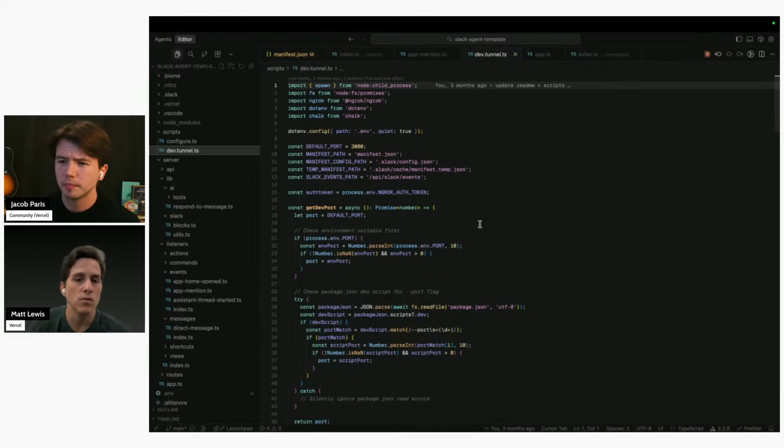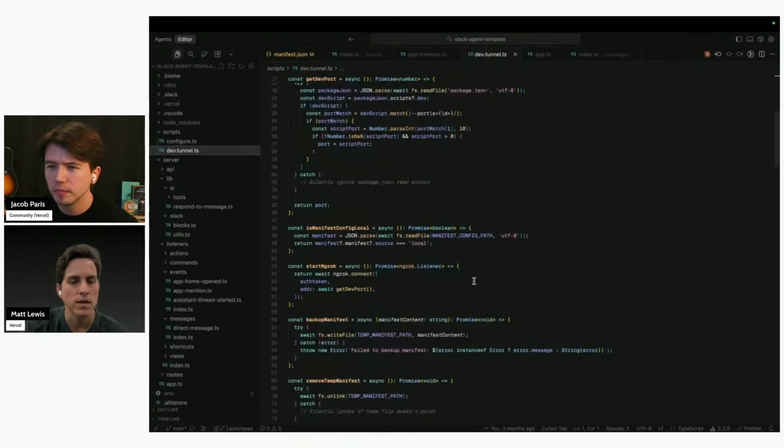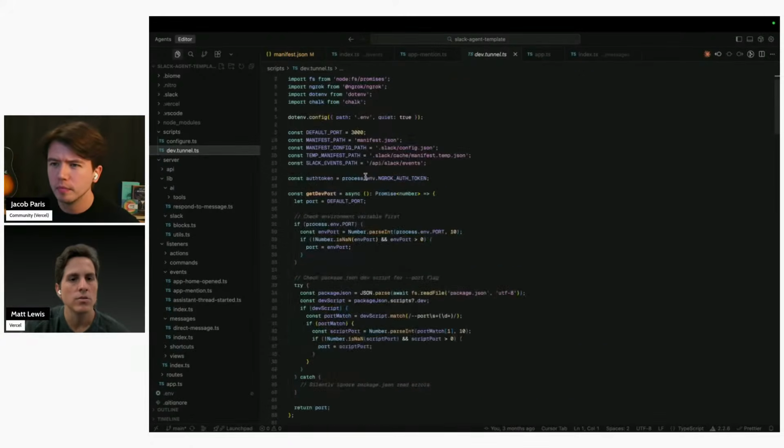Now, if you don't want to use this, it has all the fallbacks in place, so that it will just ignore this if it's not something you want to do. But it's a very simple script that we wrote, and it also resets your manifest when you shut down your local environment so that you don't commit those ngrok URLs to Git and they remain the normal ones you use for production.